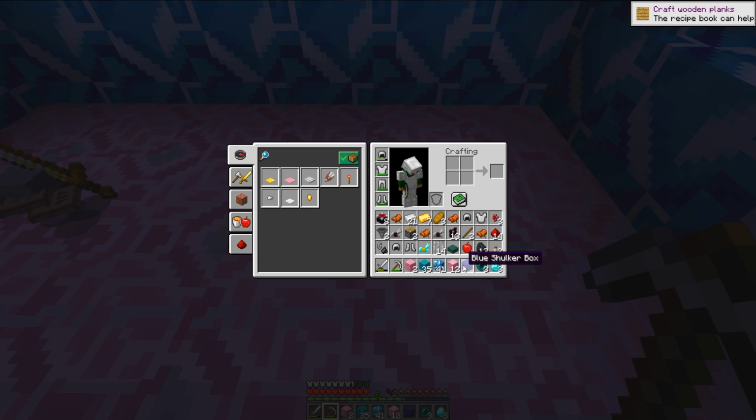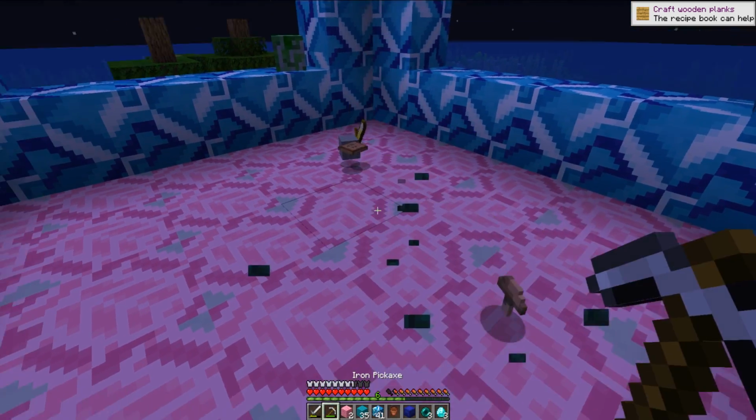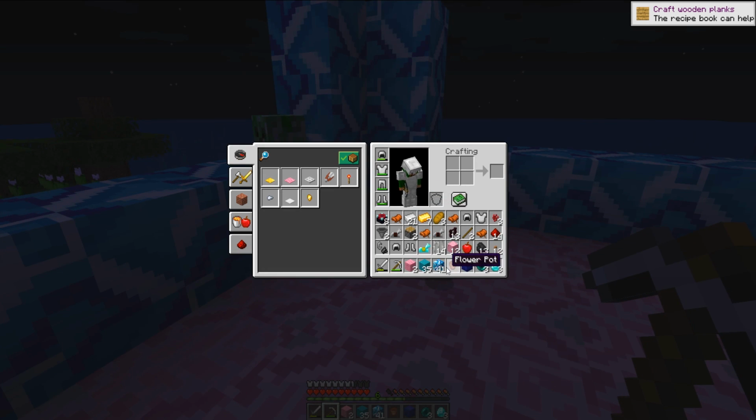We got a blue shulker box. Now, I don't know what that is. That is beyond me, so I'm going to have to check that out. Haven't played this version of Minecraft before. Oh, that was a plant pot. That's kind of boring. All right, what else can we maybe mine?